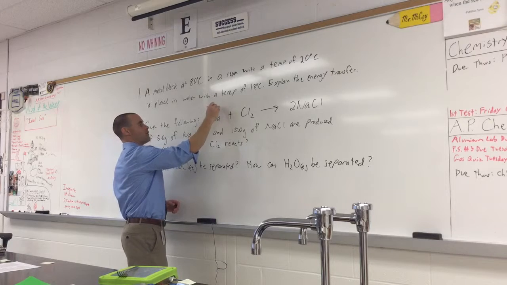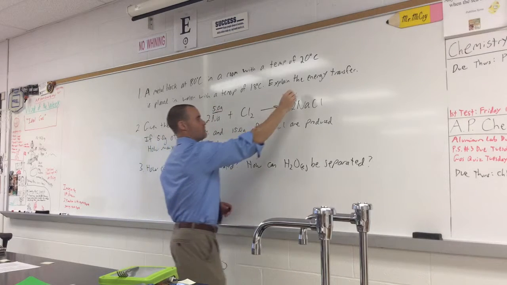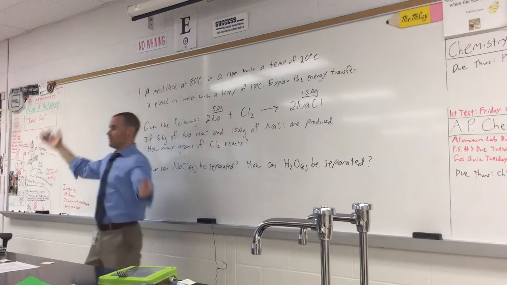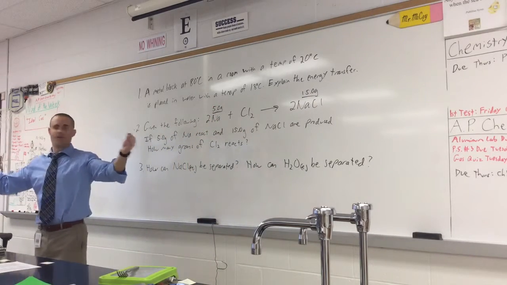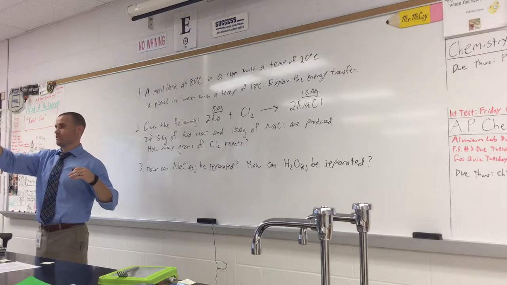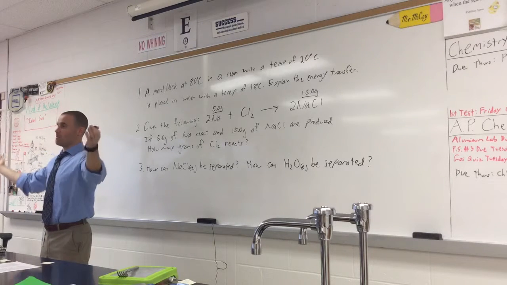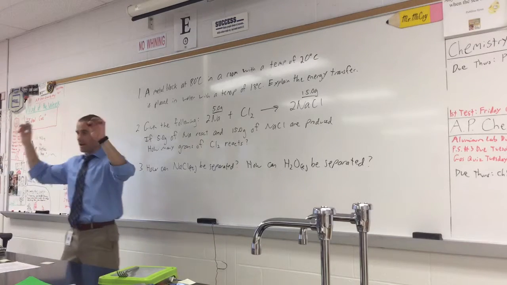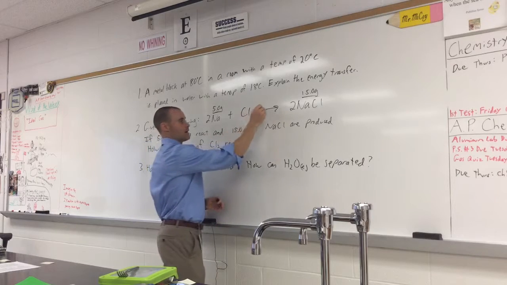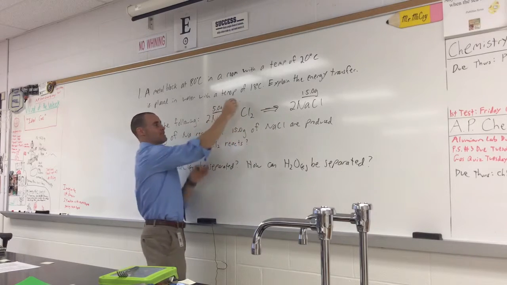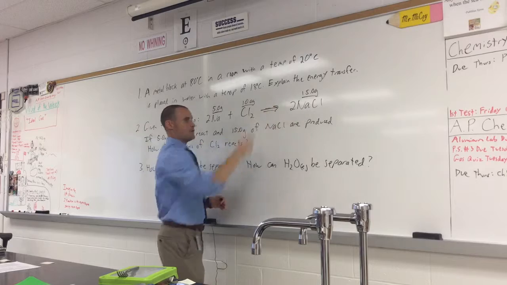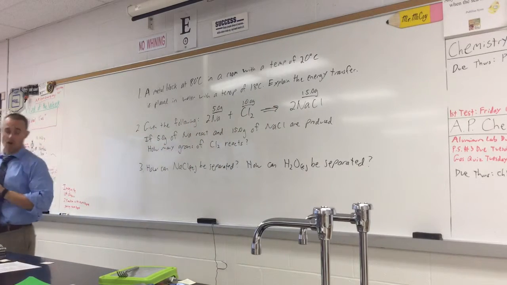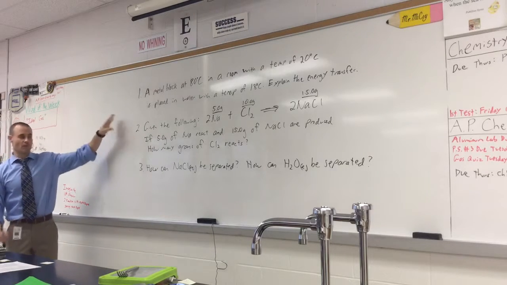If you have 5 grams of this and 15.0 grams of that, think of the arrow as the middle of scales. I think Willow said this, like the scales of justice. You want the scales balanced, so your reactants and your products should have the same weight or mass. This is kind of like the equal sign. 5 plus 10 equals 15, so 15 is balanced with 15. That's conservation of mass. Tomorrow there's a couple questions about that, which is why I'm reviewing it with you.